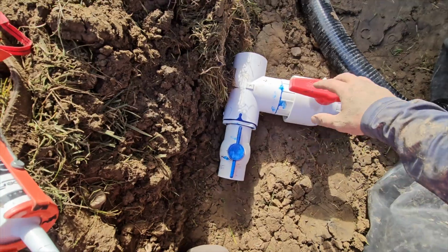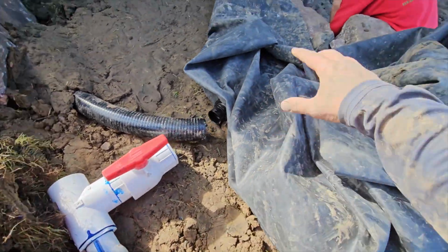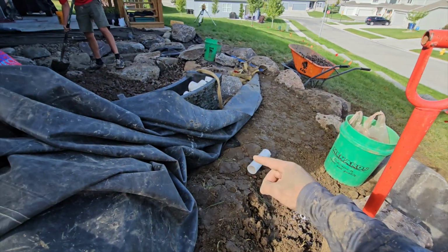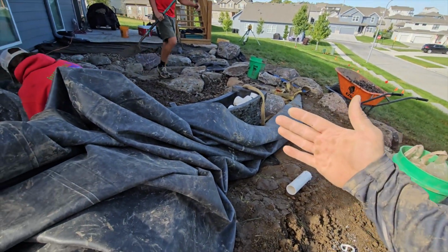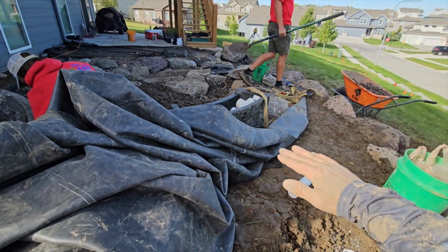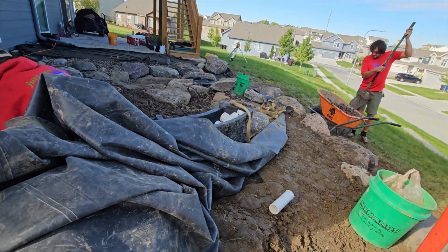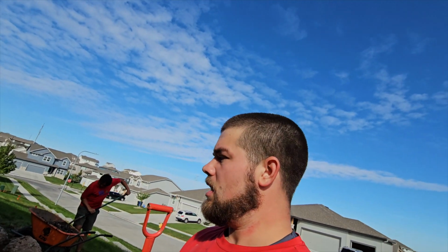Two ball valves right here to help really direct the flow so we can get water going the directions we want it to. We'll run a 2-inch line off of this, down and around in behind our wall. Tie in our plumbing lines, get them up there, have a manifold behind there, well hidden behind the feature or the fountain piece itself. We're chipping away, so a little bit left to do. We're gonna get this fired up and running here pretty quickly, hopefully. And then it'll just be a little bit of clean up work, cut and tuck, and mulch it.